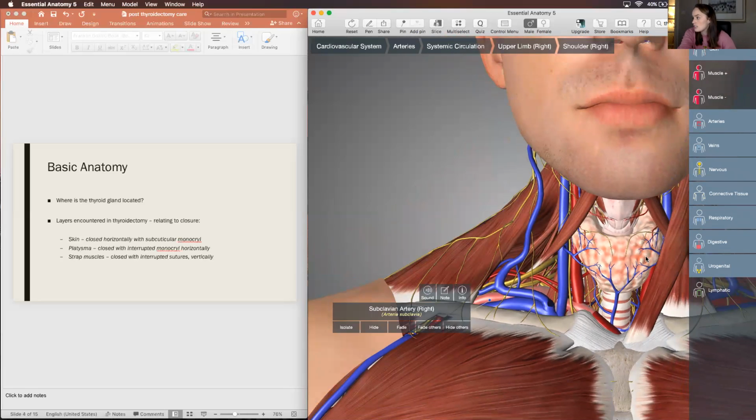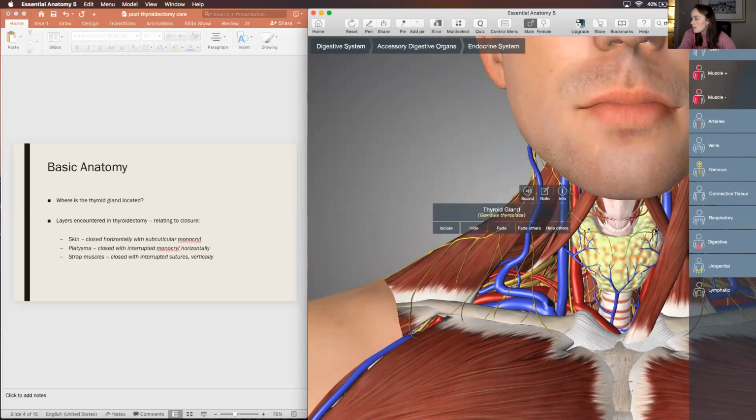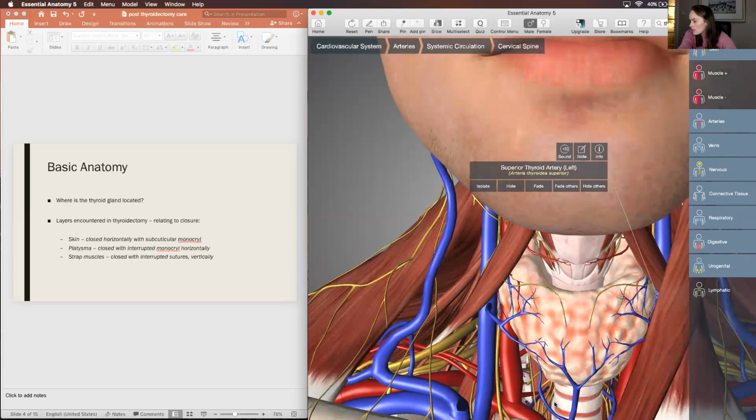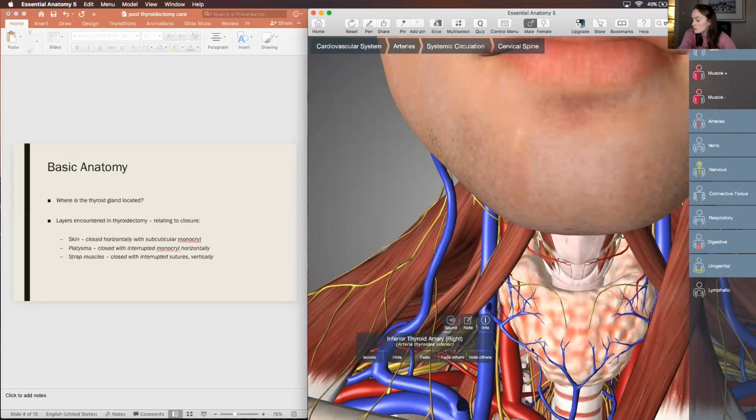With any operation, you need to know the blood supply of the organ that you're dealing with. And with the thyroid, you have a superior thyroid artery. If I can just get it here, it's small in this specimen. Superior thyroid artery coming in there from the external carotid. And we've got the inferior thyroid artery, which comes in, as Mr. Dordia has taught me, lateral rather than in under the inferior pole from the thyrocervical trunk.